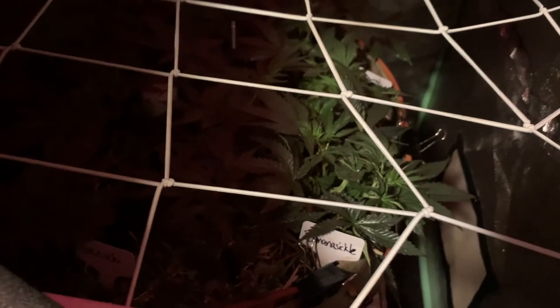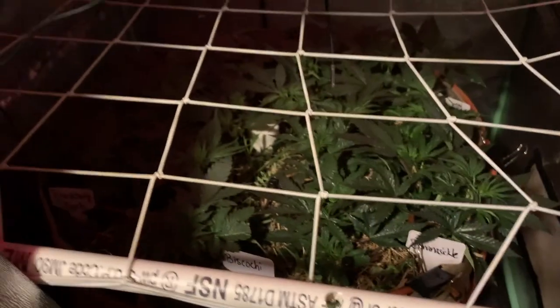Just sprayed them down with the Mammoth P can control. Not sure if that little spot I saw was thrips or what, but went ahead and sprayed it. Got the lights off and the flower initiator going up top when I close the tent. I don't know if I need to swap it or if it's good up there shining around the tent — not sure if that big light is blocking the initiator.